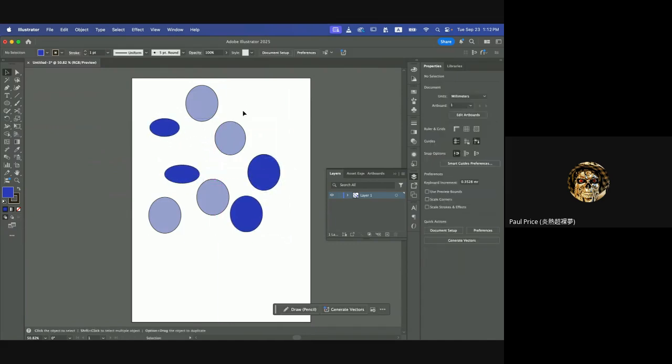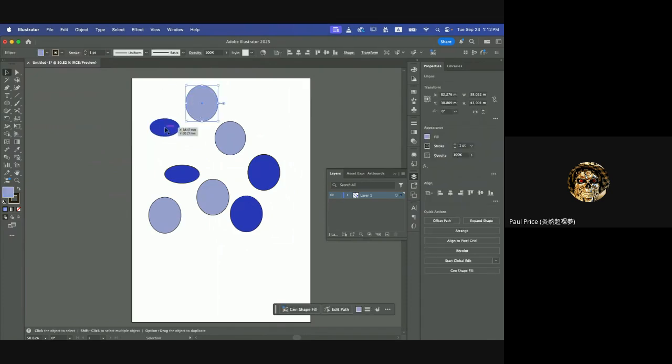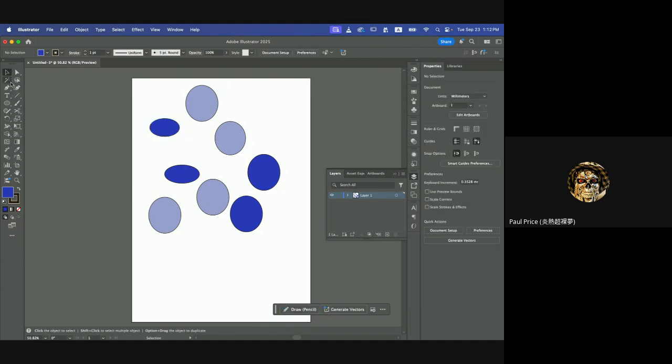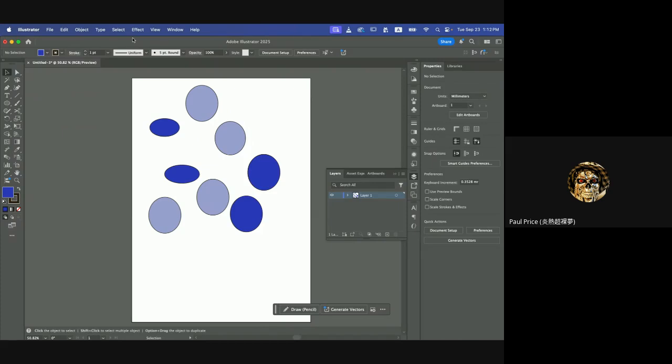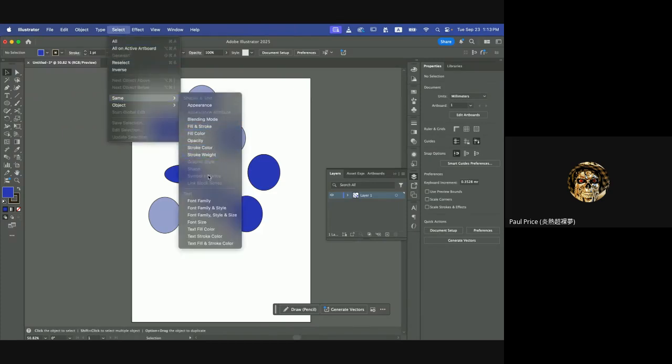Because sometimes your artwork might be in a million pieces and you want to change a specific color, maybe on the stroke or on the fill. So this is how you do it. The magic wand could do the work, or you could go to Select and choose whatever type of selection you need.